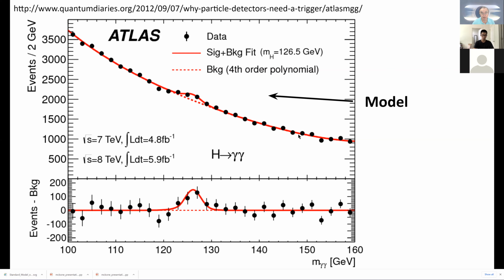And this picture here on the top is the raw data, which has a little bump here. And this bump is the Higgs boson. This is the mass of produced photons, 2 photons. You detect the photons and then measure their momentum vector, because you know where they hit, and then from the catastrophe that happens when they hit lead, you measure their energy, and so you get the momentum, and from the momentum you can calculate the mass of the Higgs. And Higgs decays in various ways, and 2 photons is one of the more prominent ways. We will have a little discussion of Higgs decay later on.